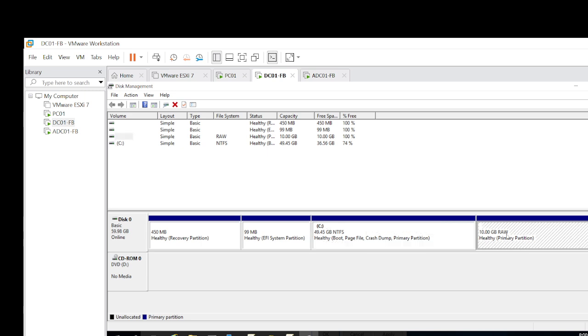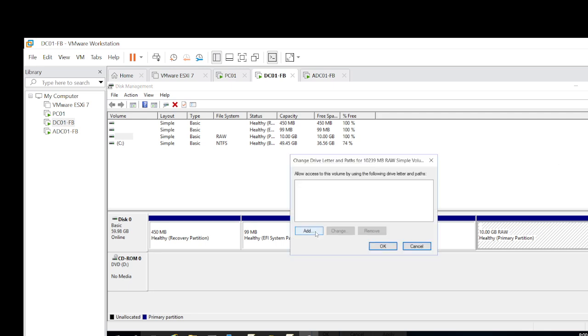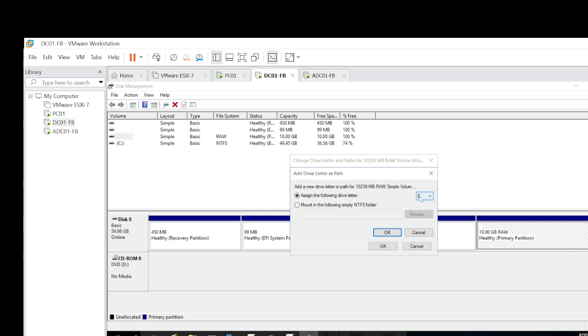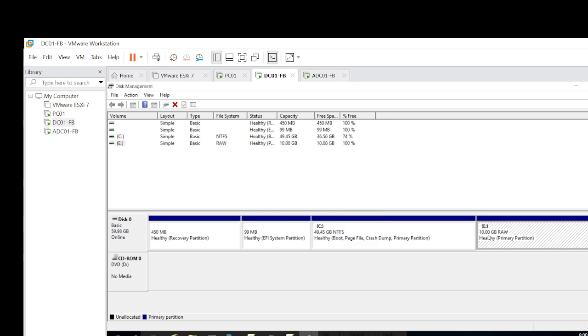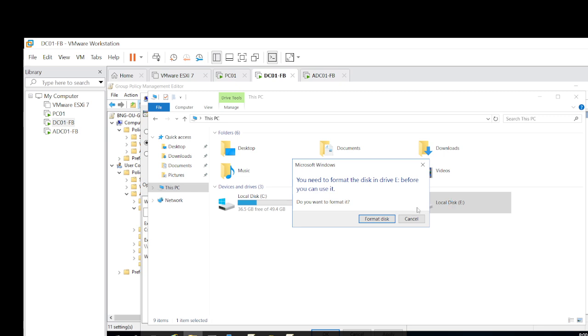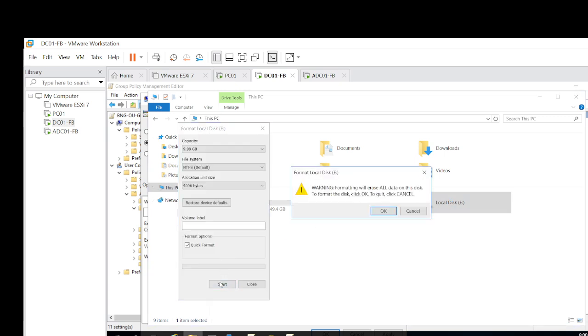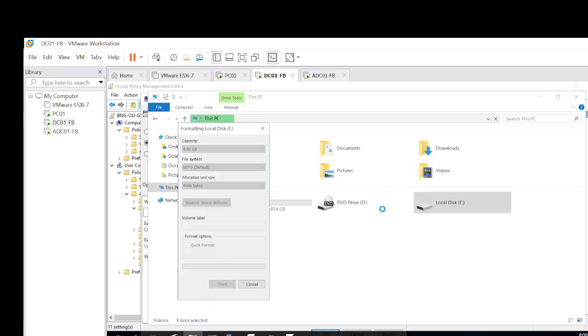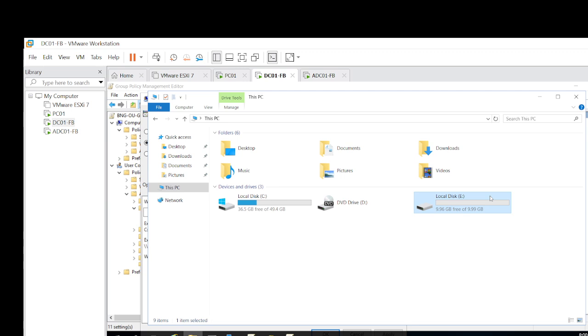there, healthy, but it does not have any drive letter. See here, there is no drive letter, it is empty. So what I'll do, I'll just assign one drive letter by right clicking, change the drive letter. Okay, add, click, D is already used for DVD ROM, I'll use E drive. Okay, I have just given the name. Now you see there is a new drive got created. Format disk, let me format that, and see now you created a drive, E drive.